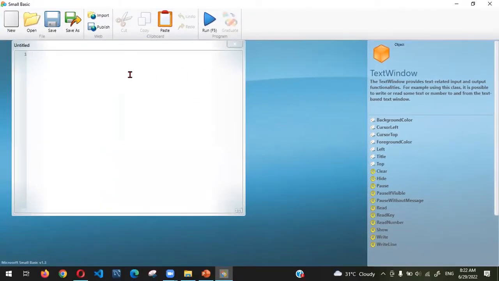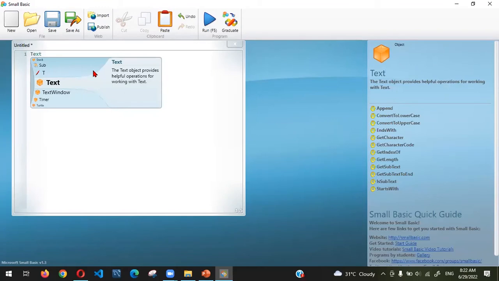I like to maximize this. Our first program is to show something on the display. Here I'm using a text window, I will explain what a text window is later.